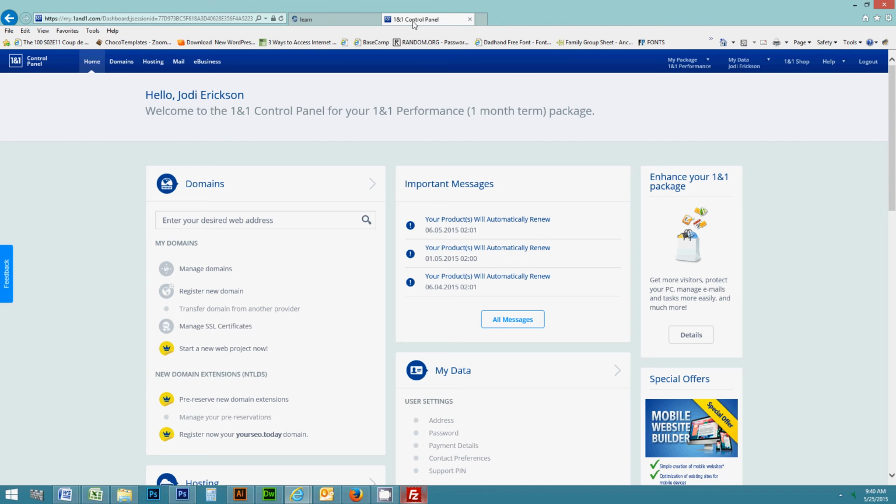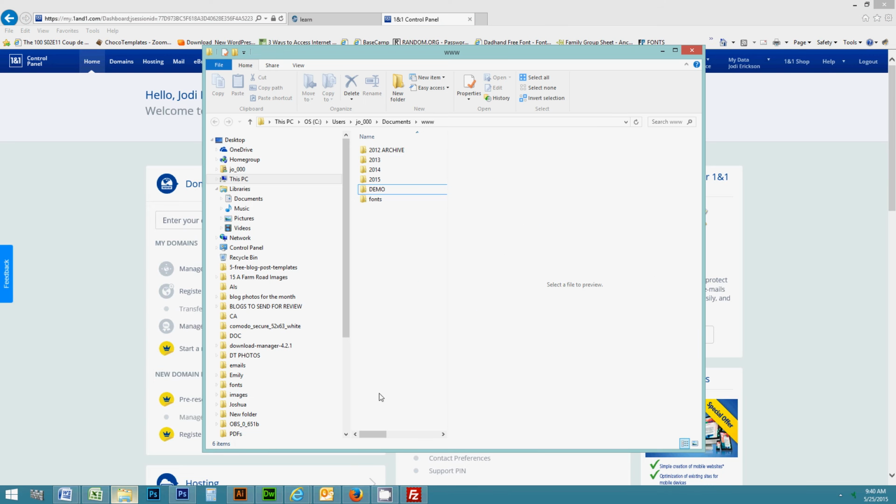But first things first, before you do anything, make sure that you have a folder created on your computer to put all of your files for your web server. So this is where all the files are going to go for your website. I typically create a folder called www, and I created an empty folder in here called demo. So we're going to put everything in here, and this is the folder that we're going to be working in to take files and toss them onto the server.